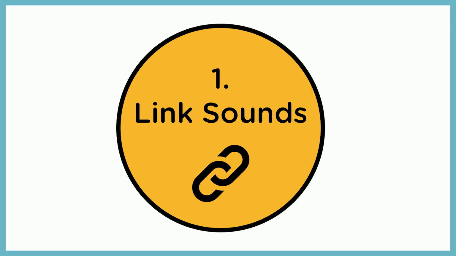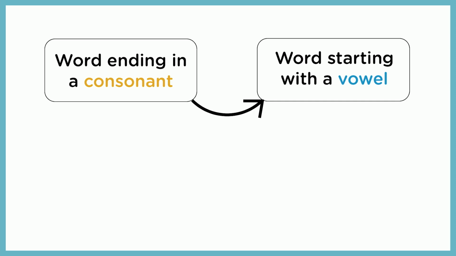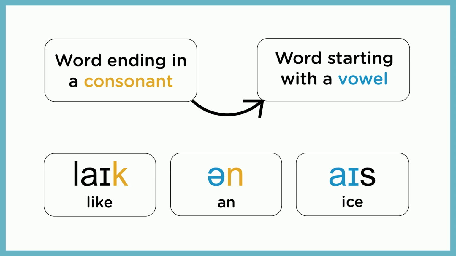Okay, so we're going to start with linking sounds. Now, you may have heard of this rule before. When you have a word that ends in a consonant and the next word starts with a vowel sound, you link them. So, for example, let's look at these words here. We've got 3 words. Like, which ends in what consonant sound, Jay? K. Yes. Now the next word starts with the schwa, so that's a vowel sound. And then its second letter is a consonant again, so n. And now our third word here starts with a vowel, I, as in ice. So we need to link them. Here's what it looks like.